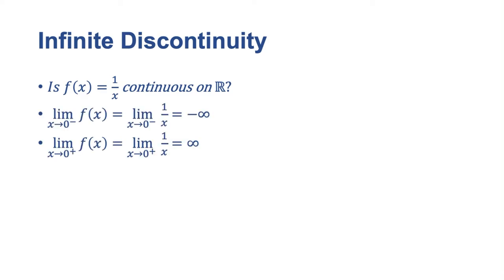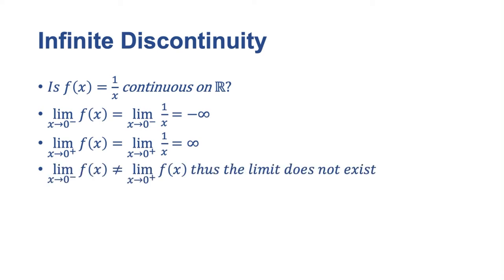The next type of discontinuity is the infinite discontinuity. This could also be called the asymptotic discontinuity. With these, we need to be especially careful about how we define it. You'll see why in a second. I'm going to ask specifically, is f of x equals 1 over x continuous on the real domain? What we're going to do is find out where we're going to have an asymptote, and it's going to be at 0 for this general rational function. We're going to take the limit from both sides, and negative infinity definitely doesn't equal positive infinity, so the limits do not equal each other, thus the limit does not exist.